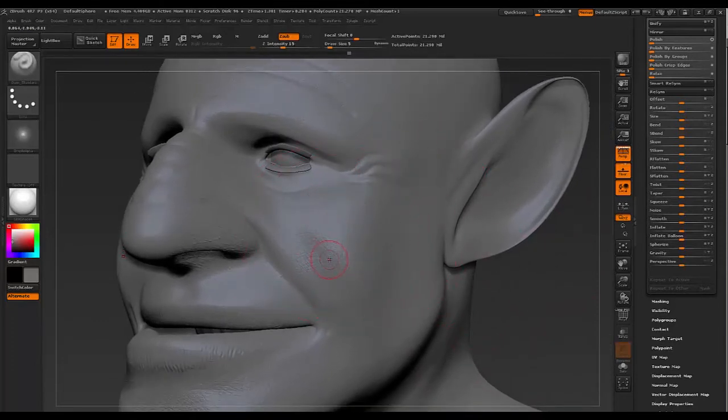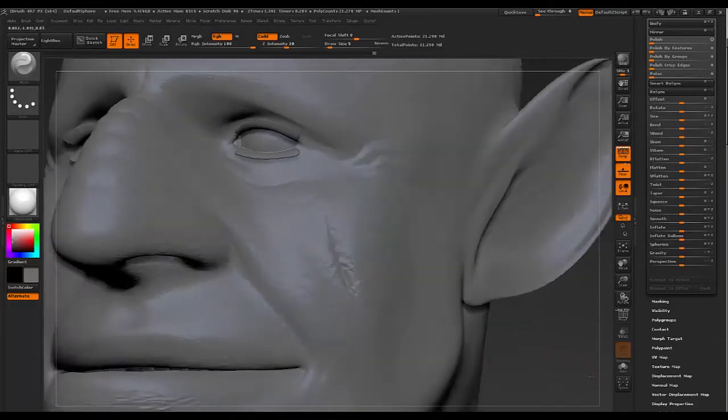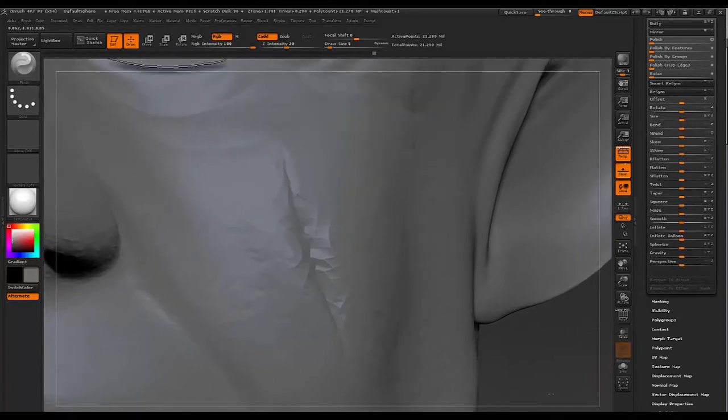We're just going to hit X, our hotkey, for symmetry. Turn that off. So we don't want the exact same scar on the other side of the face naturally. So I'll just put a scar right here. Just kind of score that. And then I'll come back with the pinch brush, BPI, and just kind of pinch the ends. Have a little gaping in the middle, and then kind of taper off. Make a nice little cut there, a little wound. Alright.